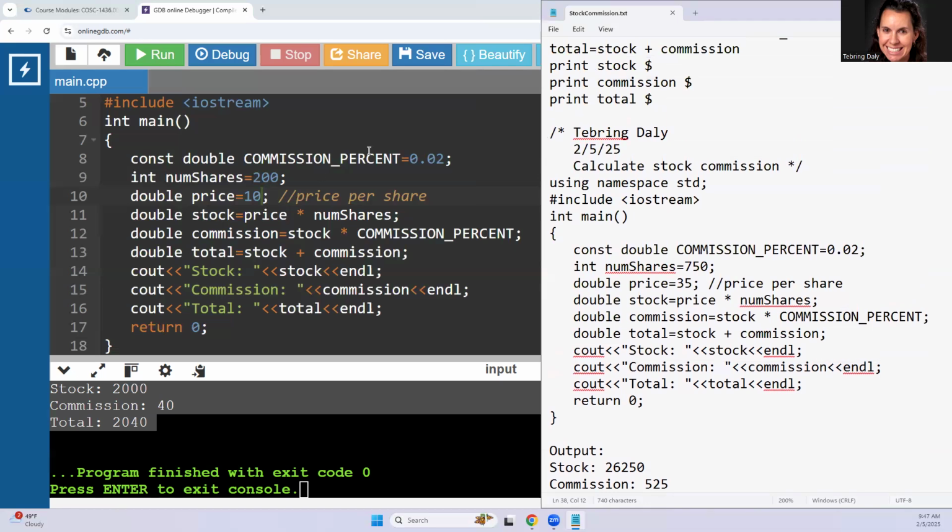You can actually paste this into online GDB or C++ shell to test it out. And you can have multiple tabs in online GDB. So if you wanted to have multiple programs, or if you like having them as text files, whatever works for you. But you know that you have this example. That way, if you need to do something similar, you can look at this as a reference.